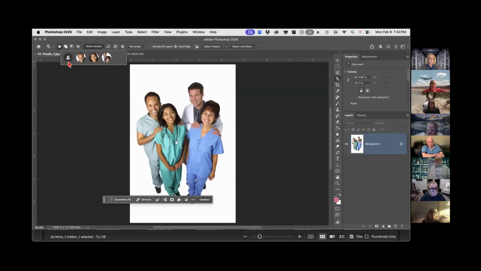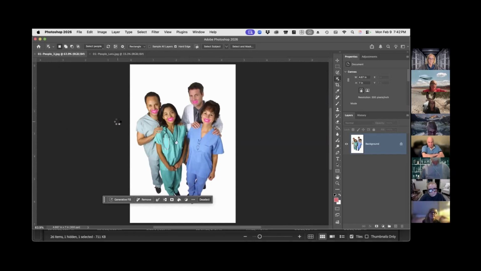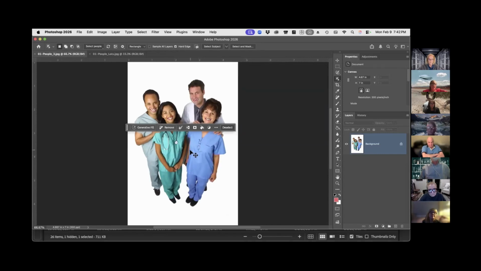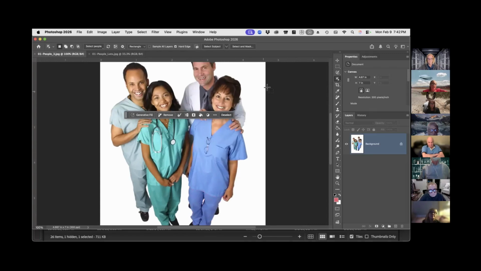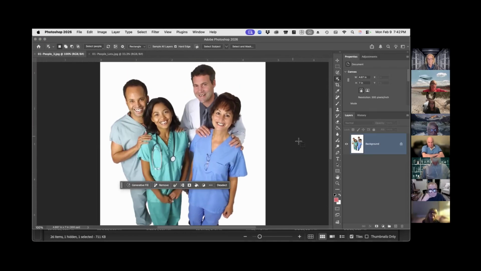You can also select all your people. And this is where I've used it a lot. I select all my people, I go and I select their teeth, and I click apply. And I got lucky. It got all their teeth. This is where it will mess with you. AI will mess with you sometimes, and it won't select everything.